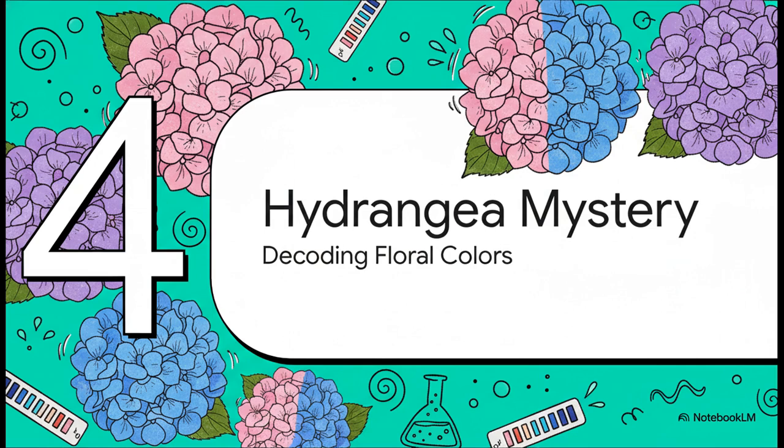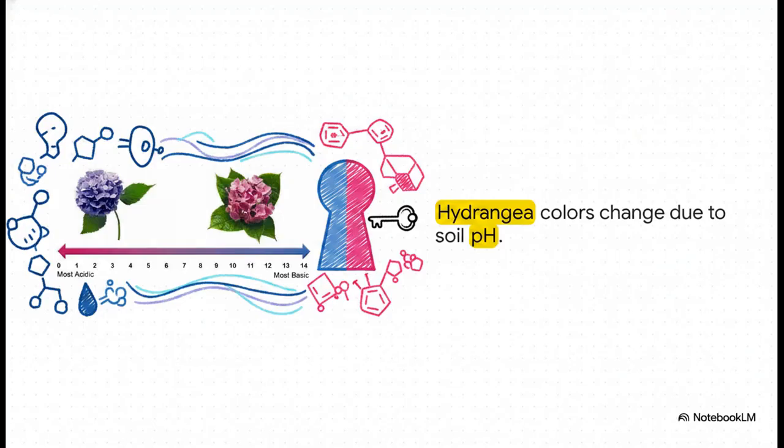Which brings us to Section 4, the hydrangea color mystery. Just look at the beautiful gradient we have here. On the left side, we have these deep blue flowers, and those correspond to the highly acidic side of the scale, from a pH of about 4.5 to 5.5. As we move across the gradient to the right, into the more basic, alkaline soil between a pH of 6 and 7, the flowers transform to this vibrant pink. It's an incredible, naturally occurring, colorful diagram right in the dirt.